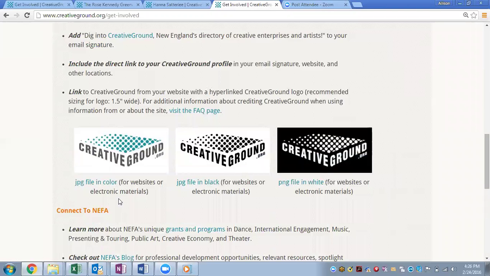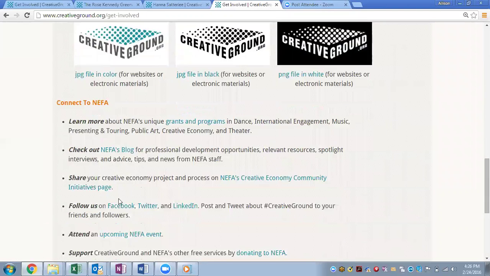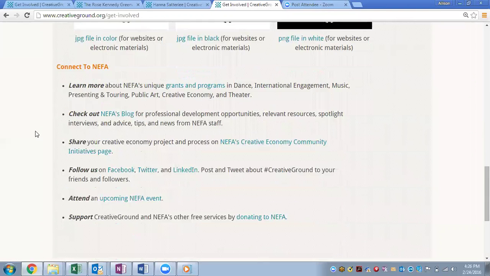Some logos if you wanted to put CreativeGround on your website. And then NEFA, the New England Foundation for the Arts, has some really great resources. There are quite a few grant programs that might appeal to you. We have a blog as well as Facebook, Twitter, LinkedIn pages. We have events, so definitely check us out and see what we're doing.